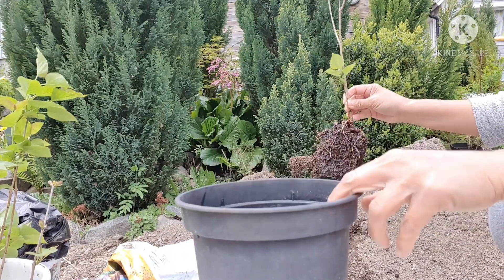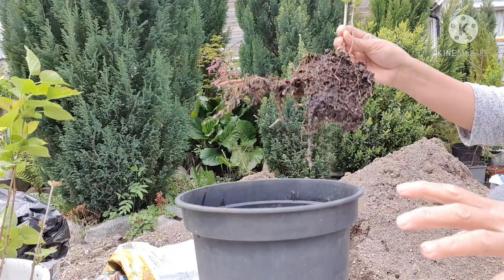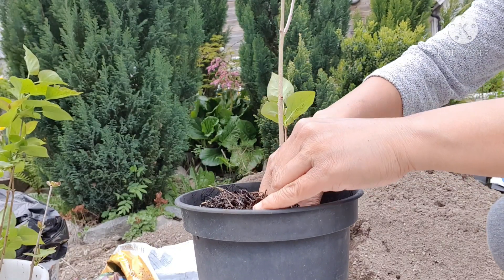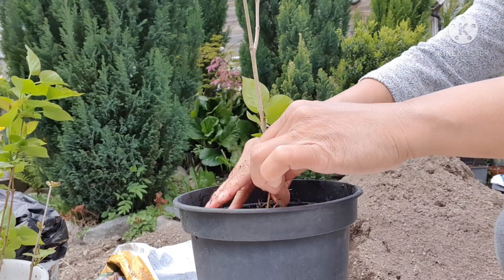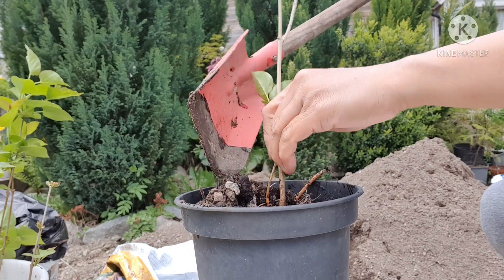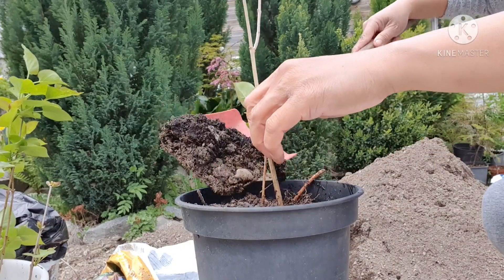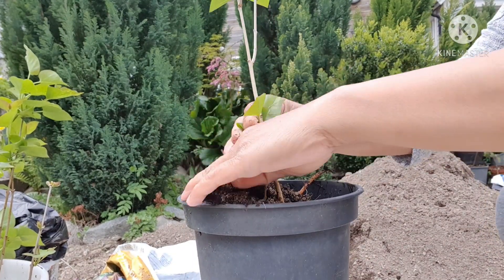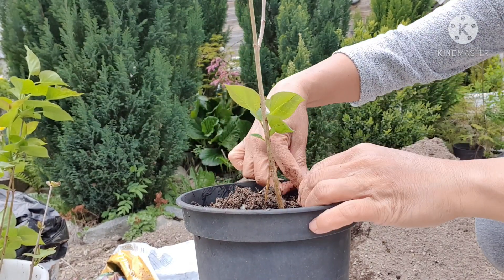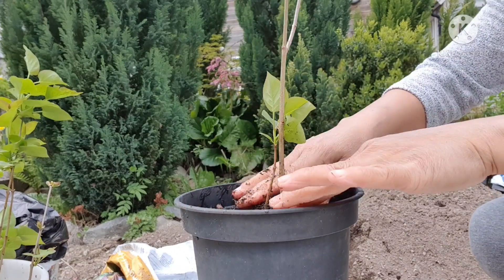This is how simple it is to plant a lilac shoot or sucker. You have your potting soil and you don't have to be particular about it, because these plants can grow in whatever potting soil you use. You can even plant directly in the ground, but normally I plant in a pot first because I have more control with watering. I will only move them to the garden when the plant has already established a lot of roots — maybe next year I will put this one in the ground.